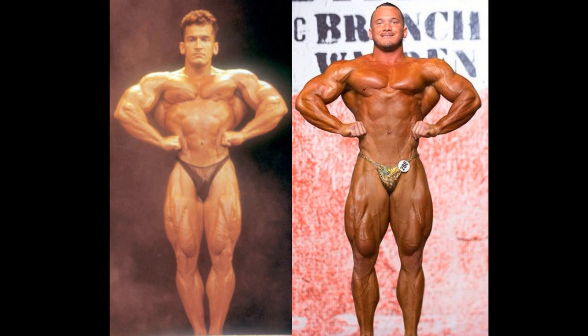Into the front lat spread. And this, Lee Labrada, wow, guys. And I mixed and matched the versions. There's no real one version of him that you can get all the poses. Maybe one of the Mr. Olympias, but they were blurry pictures. This is a nice close-up shot. You can really see the man was in fantastic condition. For a much smaller frame, I have to say, he's really filling out this lat spread a whole lot better. Wow, guys, I'm just astonished by this picture.